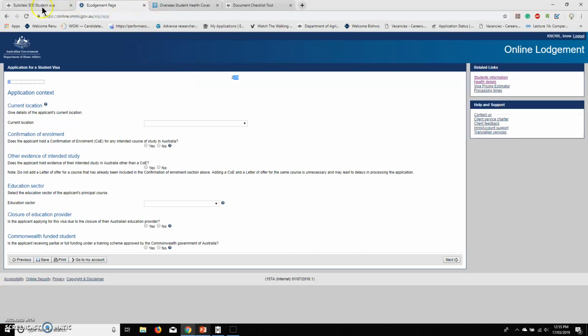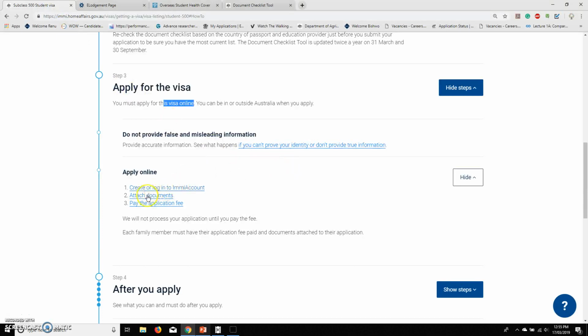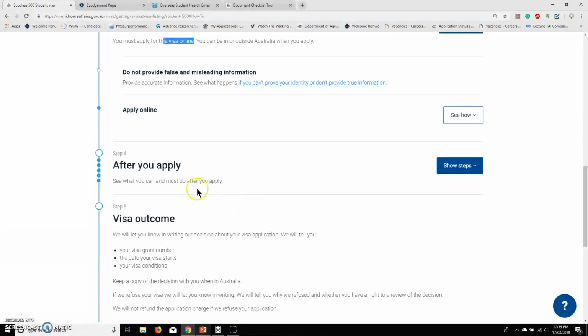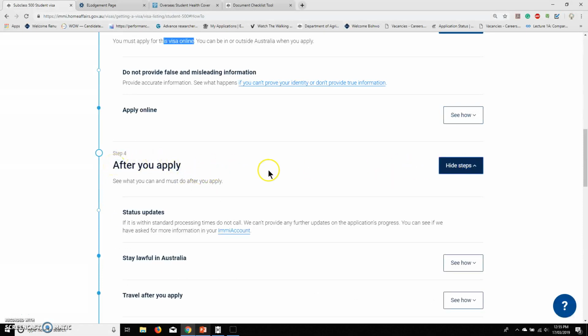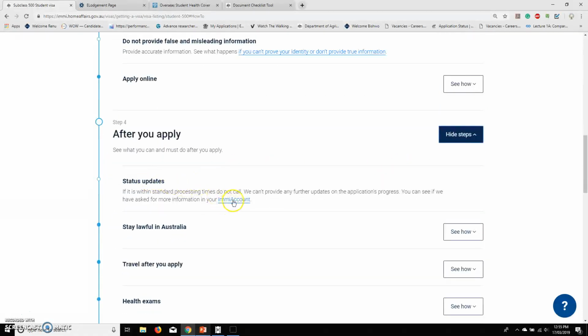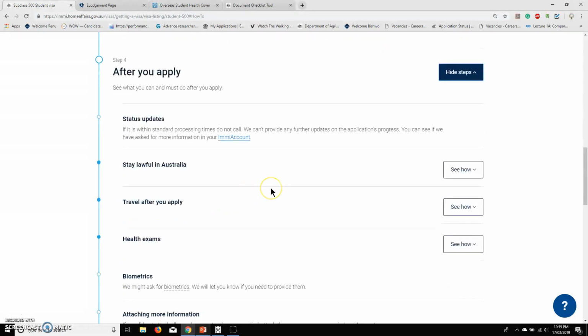So let's not spend too much time here guys. So now you have already attached documents, you have paid the application fee, then after you apply, what you can do is you can see the status update in IME account, so you can log into your IME account, and then basically you are all set guys.